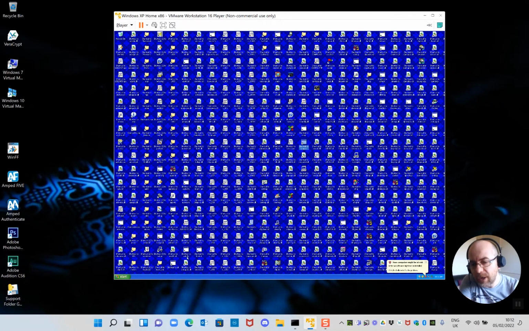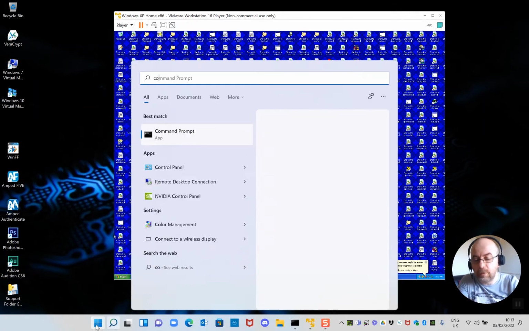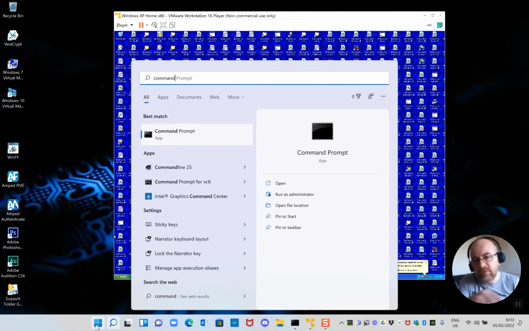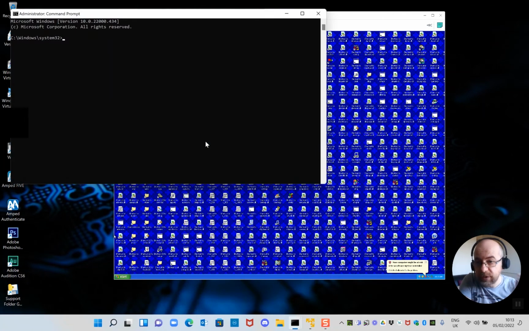So let's have a look at the command prompt. Whether you're using Windows XP, 7, 10, 11, you can find this. In more recent operating systems you can just type "command prompt"; in older ones, you can find it in the menu somewhere. Then I right click on it and select run as administrator.